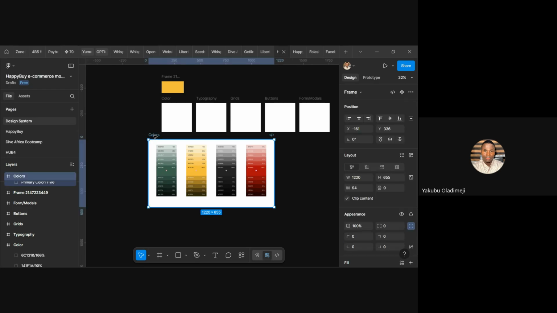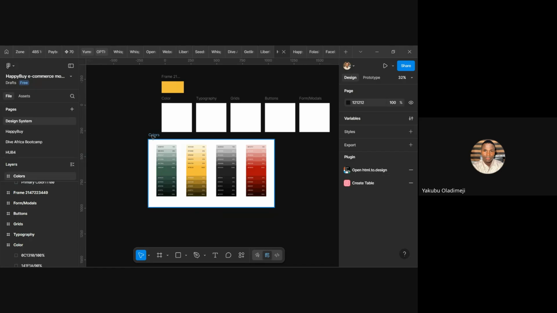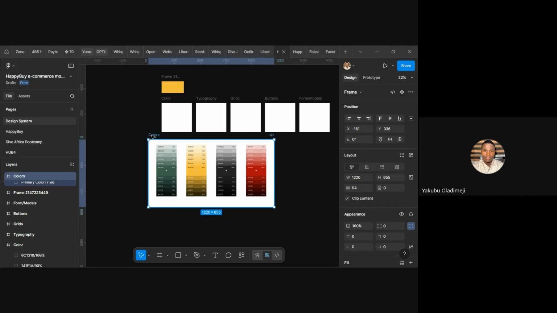Okay. If you are working on different projects, you can name the project. You understand? So let's say you're working on this House Meet brand now, you just name the variables as House Meet. So once you create another one, you can still name it. So if you come to variables, you can just click on House Meet and it opens the variables for House Meet.